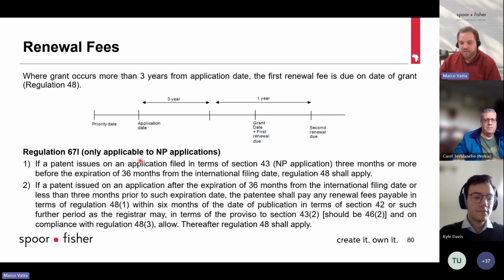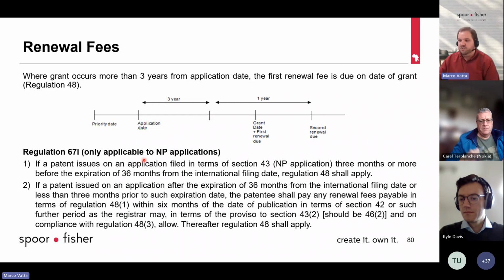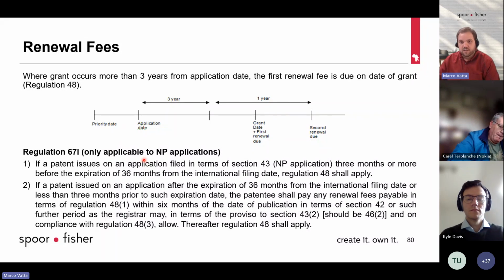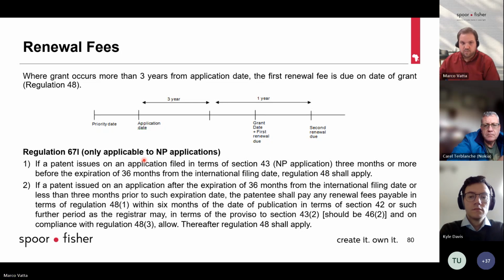So if a national phase application proceeds to grant within 33 months of the international filing date, then the renewal fees will fall due as they ordinarily would have. So at the 36-month date, the first renewal fee is payable, and the 6-month grace period is also applicable in that instance.